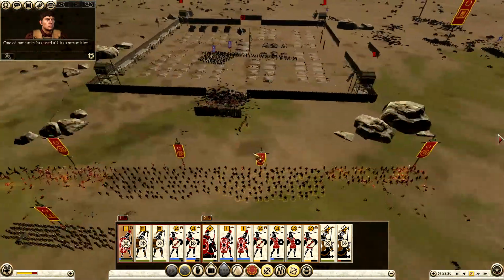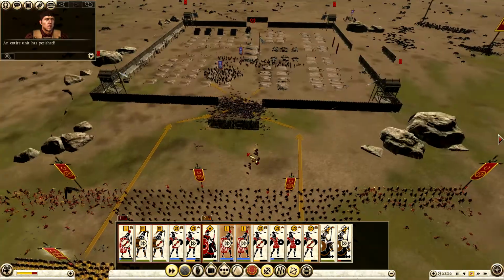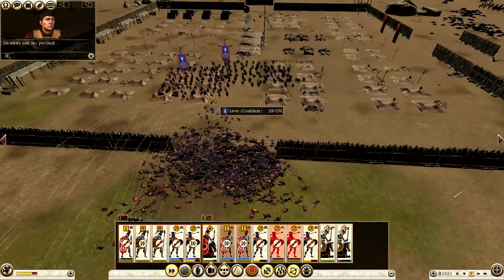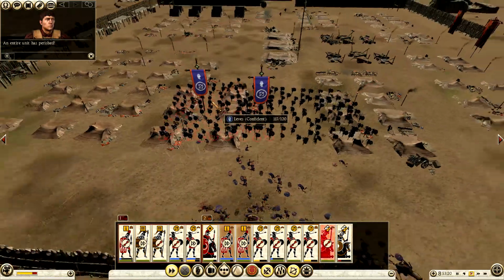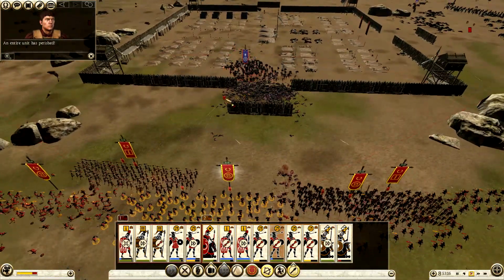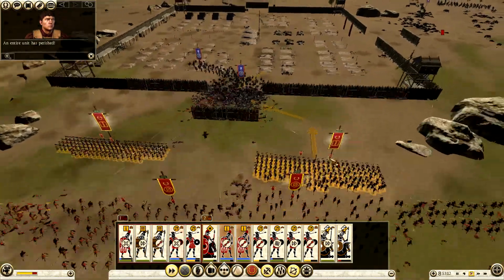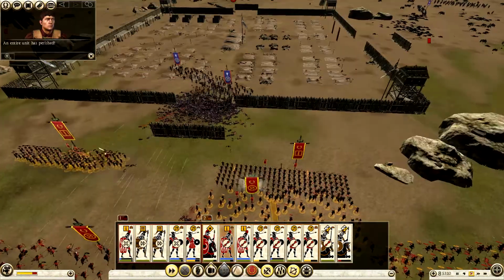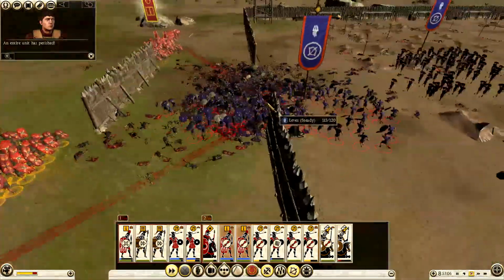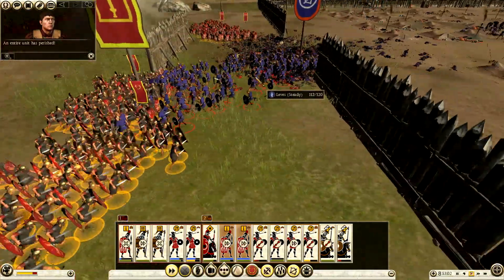They're still not taking that much damage, actually. An entire unit has perished. That's probably one of the legionaries. But I have punched through. Let's just go ahead and send a few volleys of Pila. Or maybe not.